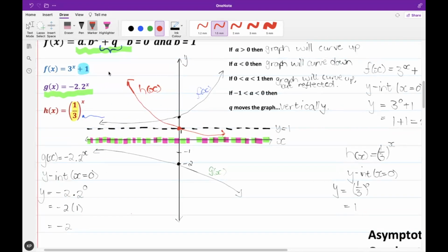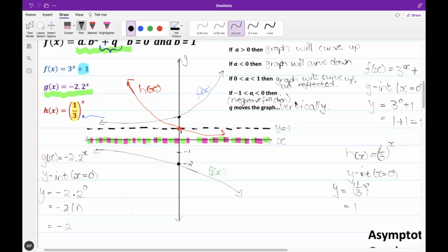Okay. So I want to ask you guys, what do you think happens if A is between -1 and 0? So we've done greater than 0, less than 0, between 0 and 1, and between -1 and 0. Remember, anything between -1 and 0 is a negative fraction. Okay, that should give you a clue about what's going to happen. This is a negative fraction. Let me write it in brackets. Fraction. Let's start with, do you think it will curve up or down? Since it is negative, do you think it will curve up or down?